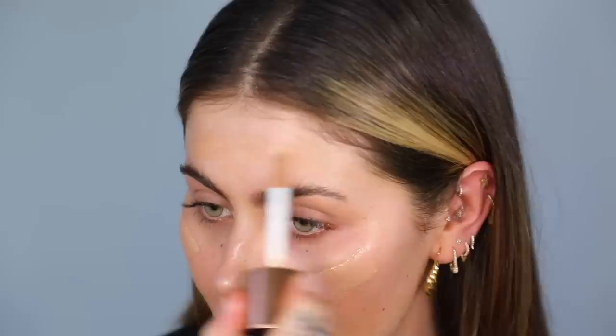I'm going in with Gimme Brow Plus in shade 4.5, right over everything I've done — it adds a little more color and plumps up the eyebrows. It's actually quite a natural brow. Then for skin, I'm going for glowy but long-lasting. I'm using the Hollywood Flawless Filter in shade 4.5, one of the newer shades. We're not doing crazy coverage today since my skin is quite happy — just a bit more polished and natural, which I think looks really sophisticated. It's definitely a trend right now.